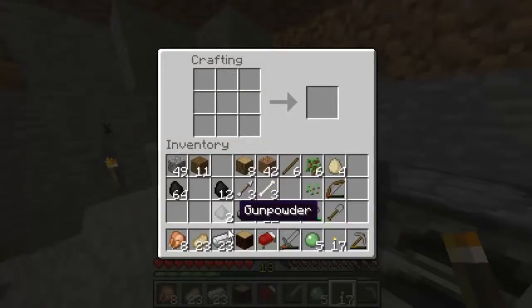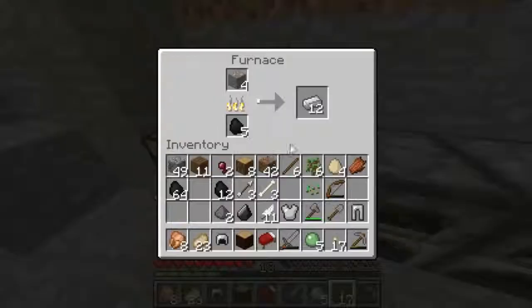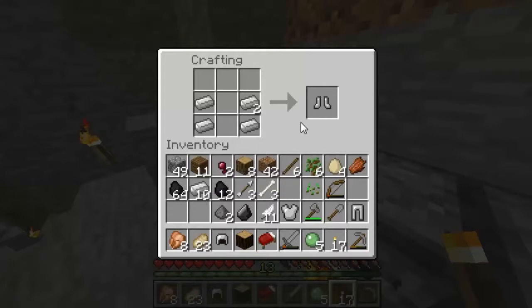Jeez. Alright, so I still got my 23. I'm gonna go ahead and make my helmet. I'm gonna make my leggings. Chest plate and then boots. So it's 24 pieces. So I sort of lied. Well, I didn't lie, but didn't know what I was talking about. Alright, so there we go. So we got our leggings.